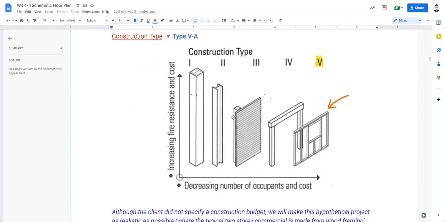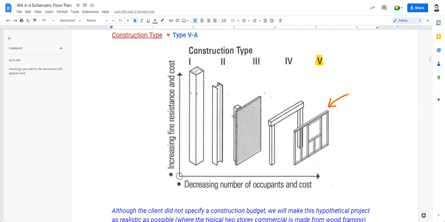Okay. I have a discussion. One of the students says that, hey, there's money's no rejection. This is a hypothetical project, but we have to also talk about or do this like it's a real project. And in a real project, the more non-combustible material you use, the more expensive it becomes. And so it's a cafeteria. Most likely, budget is limited, and most likely it will be constructed out of ordinary construction, which is your framing, 2x4s, 2x6s, 2x8s, wood frame, and so that's going to be a Type 5.